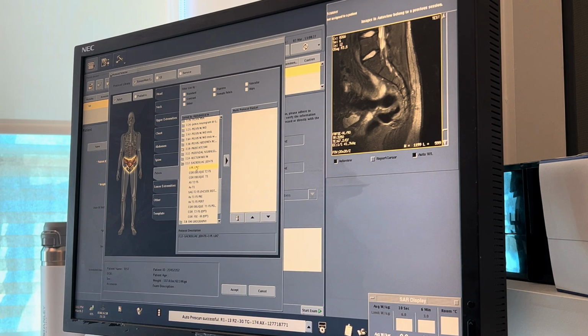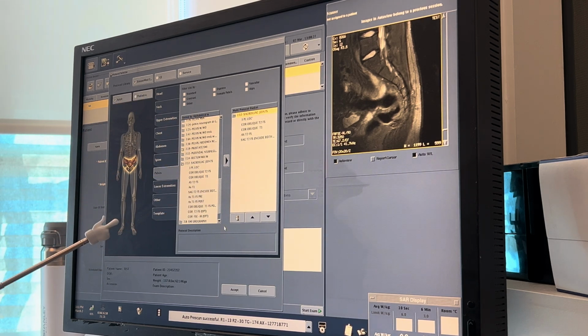You can let go, you don't have to hold it. Okay, hold shift though, click on the sagittal T2. Now let go of shift, hold control. And you're gonna click on the axial T1, and you're gonna bring those over. This is because we're going to replace this axial T1 with the sacrum coccyx.